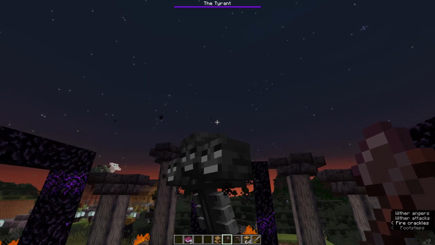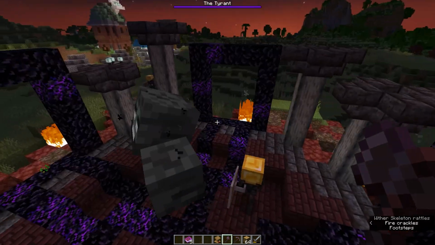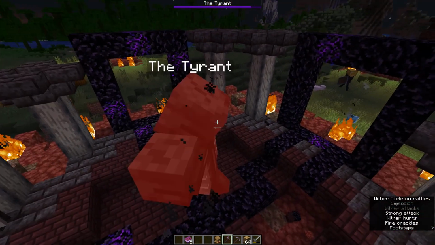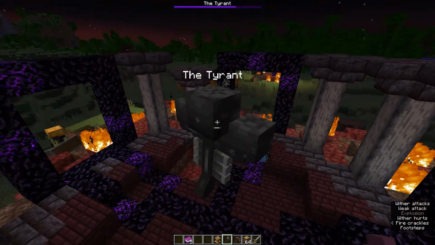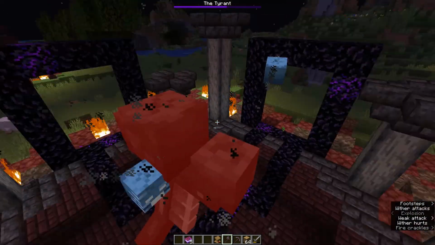So now, the Tyrant has been slightly lowered for his amount of health. Goodness gracious, dude, just leave the world alone. A little bit lower health than a normal wither, and a little bit easier to defeat. Yeah, this is basically it, though.